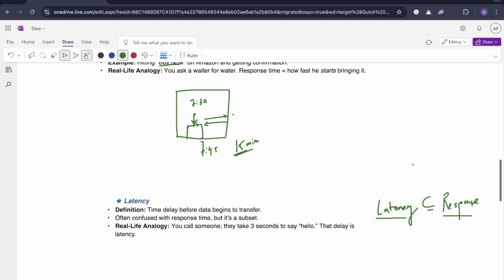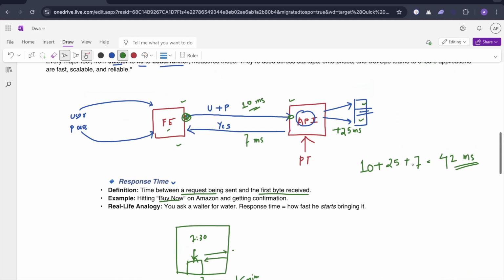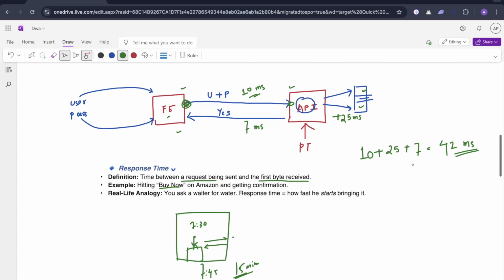Let's go to our previous example. Here you see we had three times. The first was 10 millisecond, the time taken by the request to go from front end to the API. Then 25 millisecond, which the API took for processing, and then 7 millisecond, the time taken from API to front end.